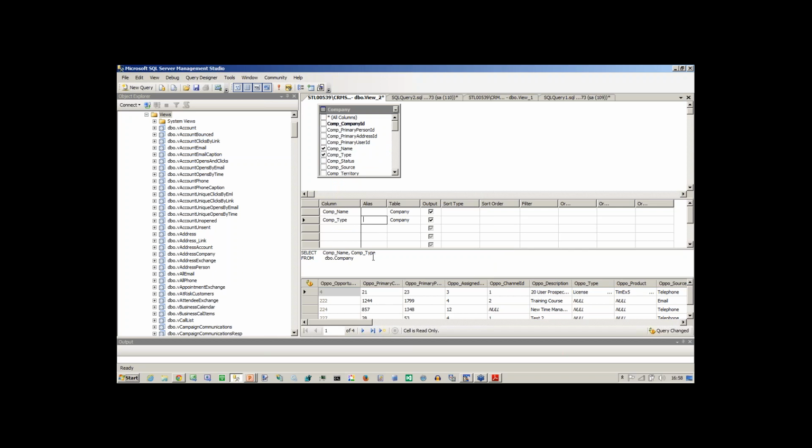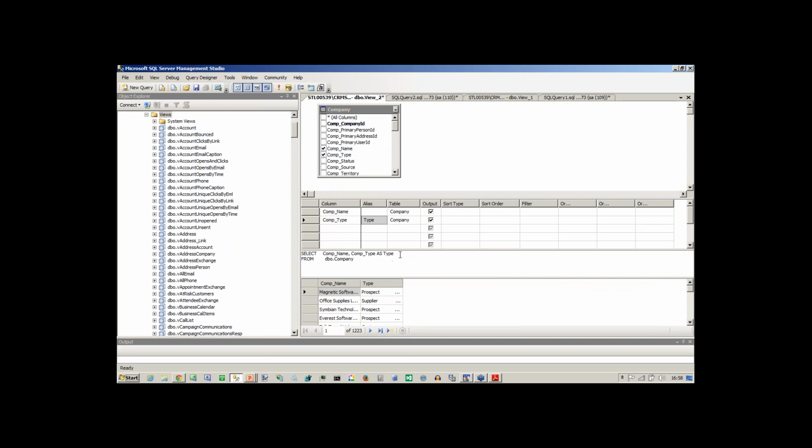if I want to. I can say in here, I can call this type, and you can see that it writes it as type. I don't have to put it in quotes or anything like that, because it just ignores the idea of those.